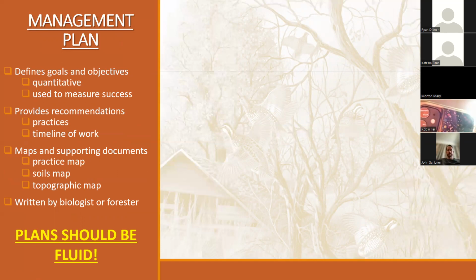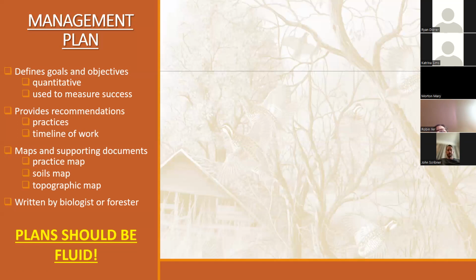After the implementation of the practices, we need to go out and look and say, were we successful in meeting our goals and objectives? For example, one of your objectives might be to reduce the fuel load. Well, we can put that in a quantitative form by saying, I want to reduce the fuel load by 50%. Once we conduct a prescribed burn, we can then assess that burn and determine whether or not we actually met that goal and objective. Putting those goals in quantitative form really helps us to measure our successes and our failures as well, because things don't always go according to plan.